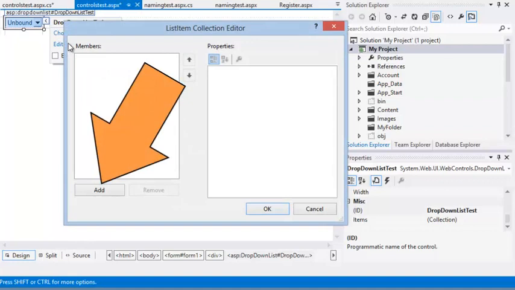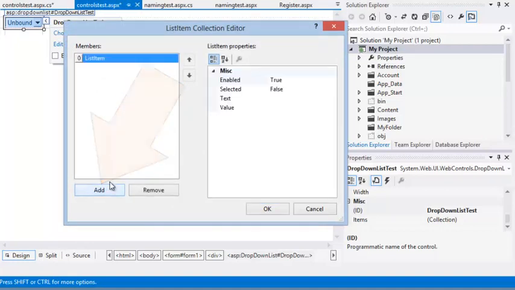Now click Add to add a new item to the drop-down list. Set the new item's text property to Product 1 and set the value property to 1.